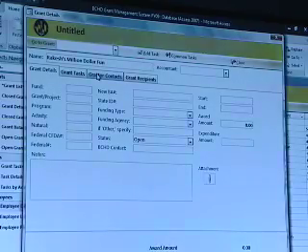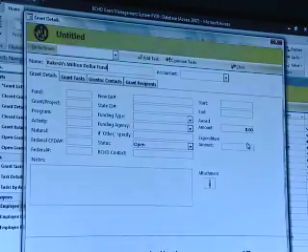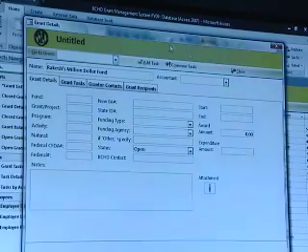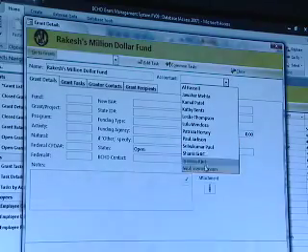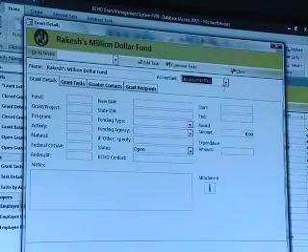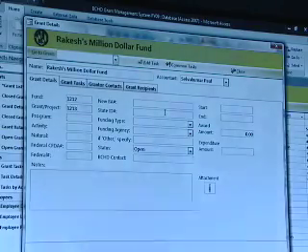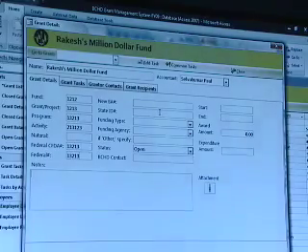So I'll call this Rakesh's $1 Million Fund. I'm going to give the Baltimore City Health Department $1 million to buy everyone new laptops. And the accountant responsible for this is going to be Selva Kumar Paul. I'll type in whatever fund and so forth numbers I wish. I'll put in some notes.